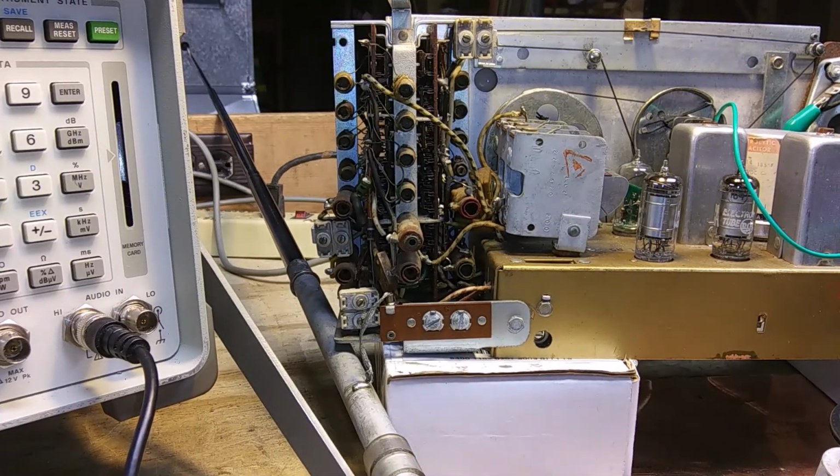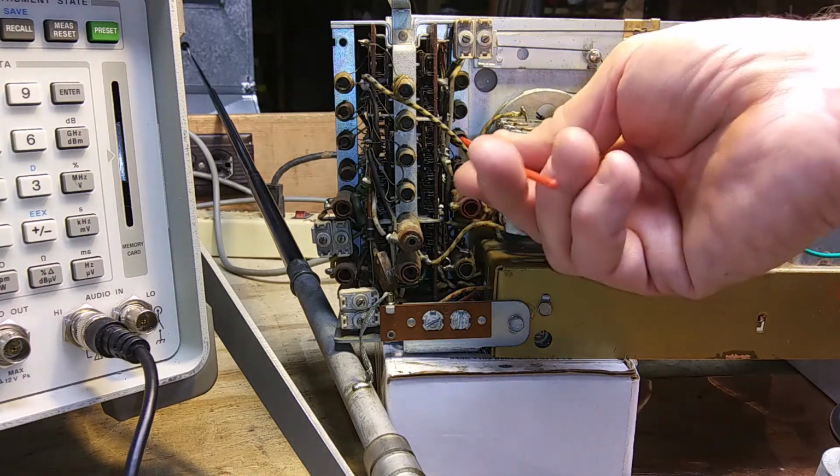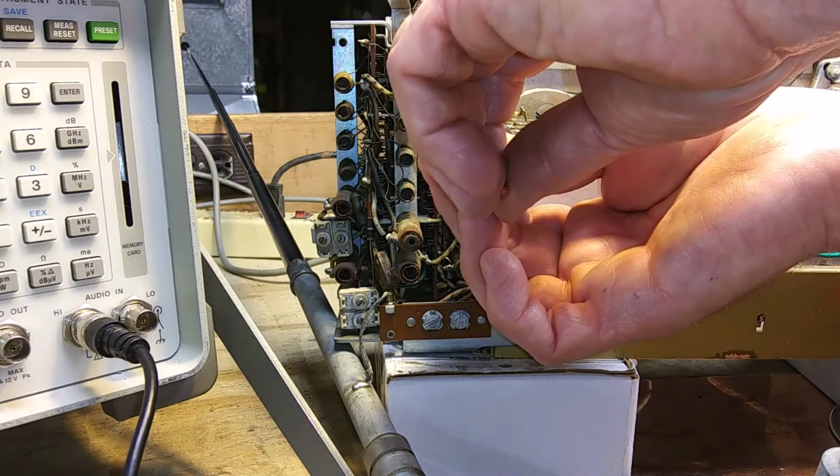Okay, now we are on 19 meters at 15.2 megacycles. We're going to adjust A24, A25, and A26. So 3 down from the top. This appears to be way off frequency. Let's see if we can dial it in.